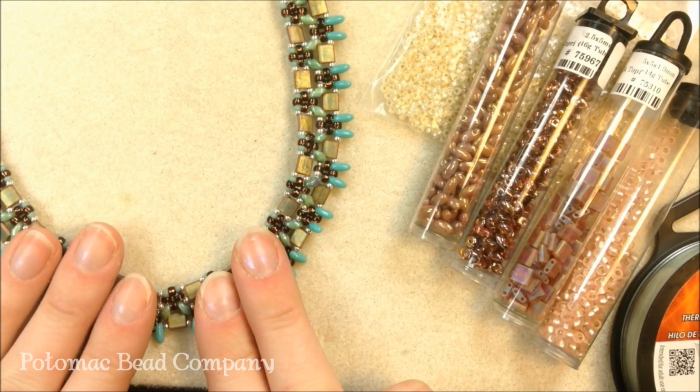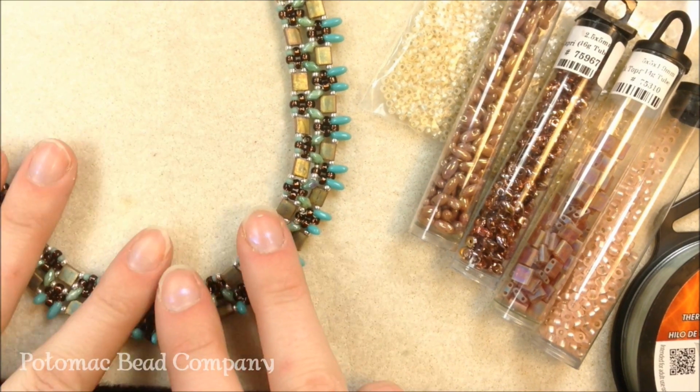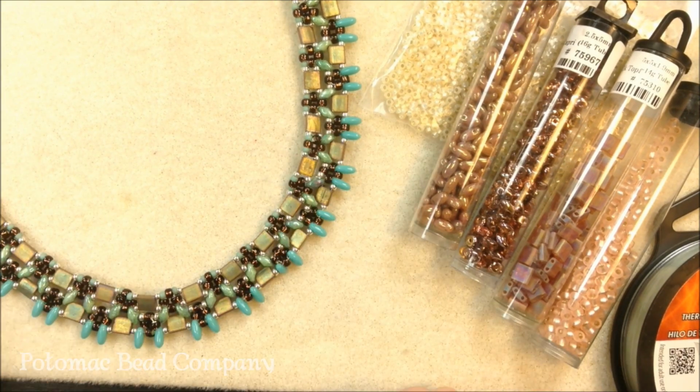I'm also going to show you how to make an extender chain that you can attach to the back, so that way you can make it longer if you want, or you can make it shorter and just attach it to a ribbon or something like that.